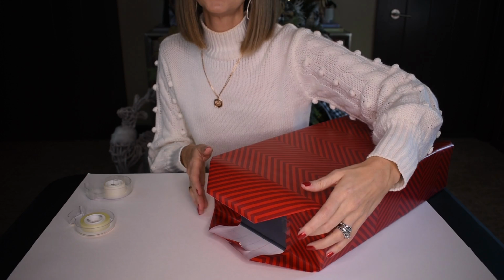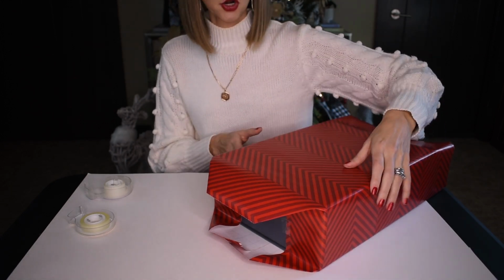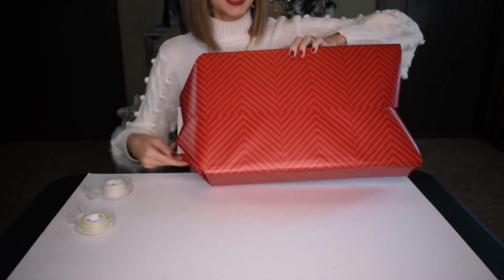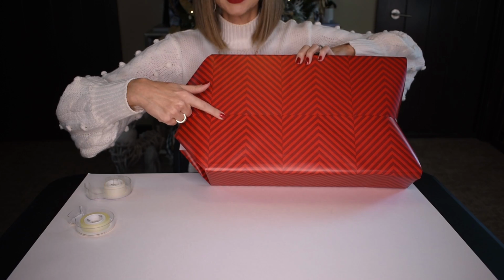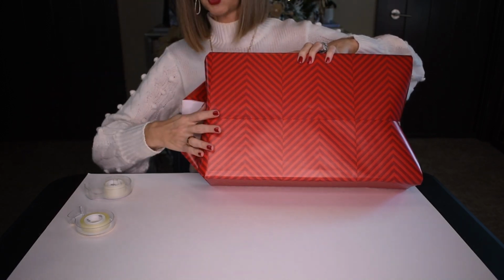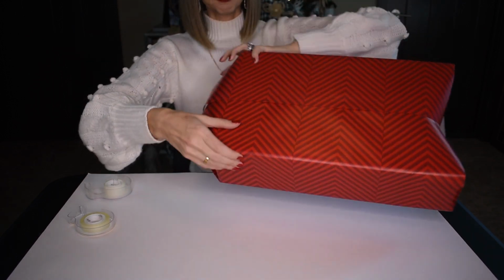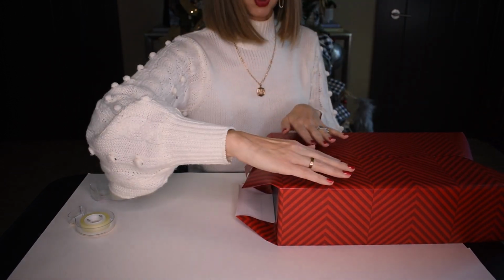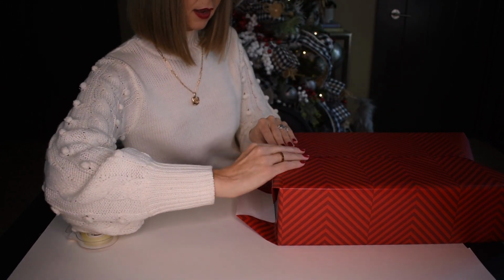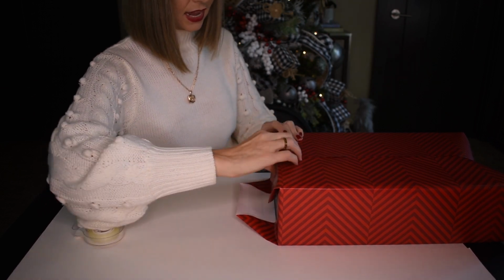Now we're going to fold those 2 flaps one on top of the other, and it is important which side you start with. So what I have right here is the top of the present. I know that because this is the seam, and so the seam is on the bottom. So I want to take the flap connected to the seam and fold that in first, so the top one folds down towards the bottom. For that, I'm going to start bottom side up, and run my fingers along, creating a nice crease at the edge.